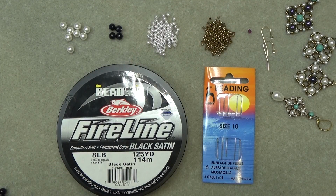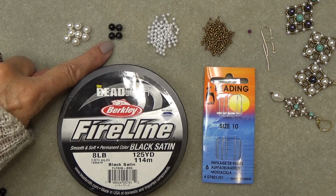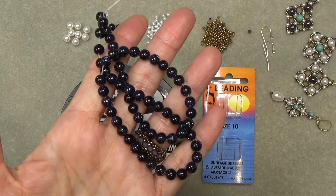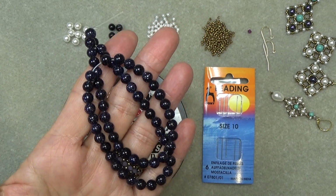Okay, let's get our materials list going. So you'll need some 6mm pearls. Here I'm using a combination of white, and actually this is a blue goldstone. This is not a pearl. I'll just show you the strand. Look at that. I don't know if you can see the sparkle on the video, but this is so gorgeous. It's like a night sky.